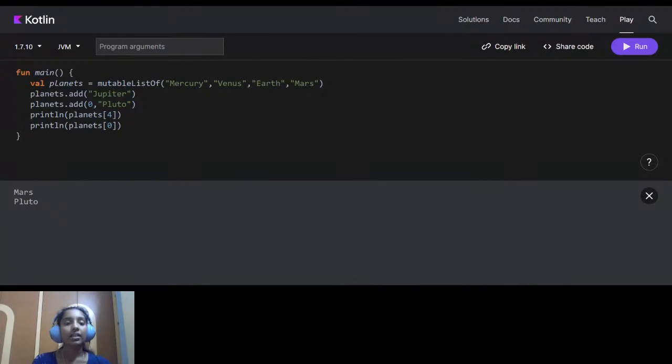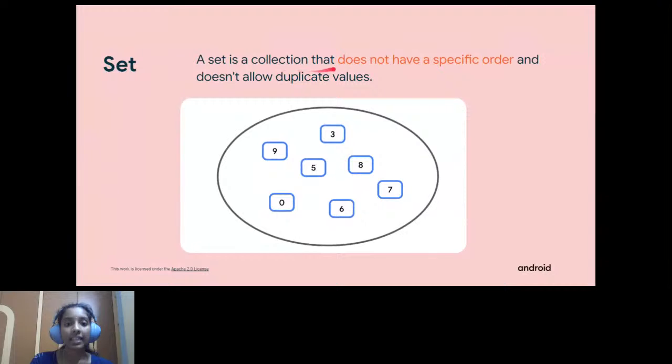And the third type of collection we'll be discussing is about set. So what is a set? I'll just share my PPT. So a set is a collection that does not have a specific order. In the previous two collections, we have seen that both arrays and lists have some specific order.